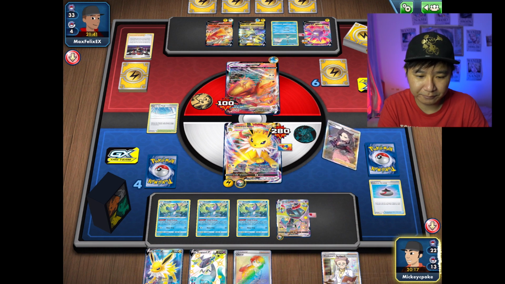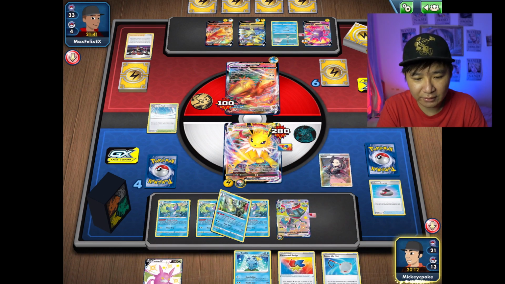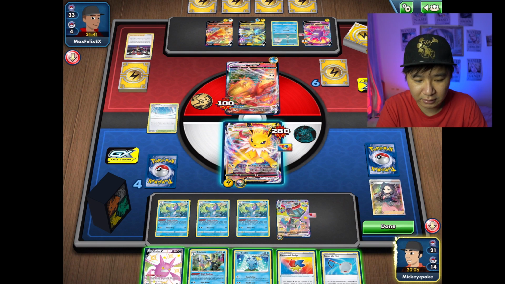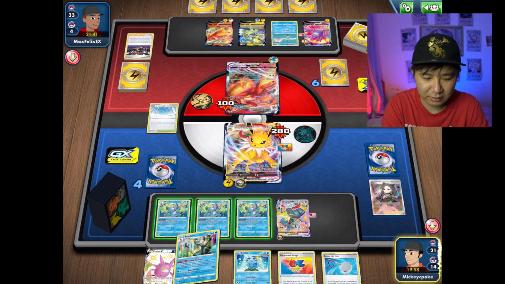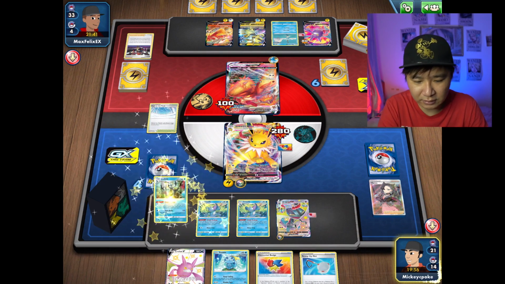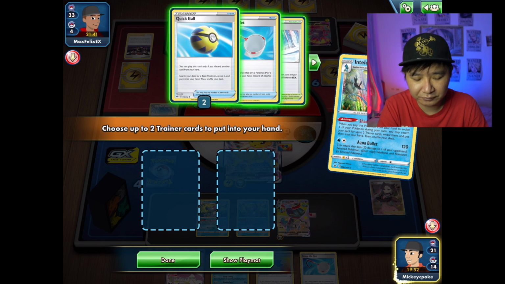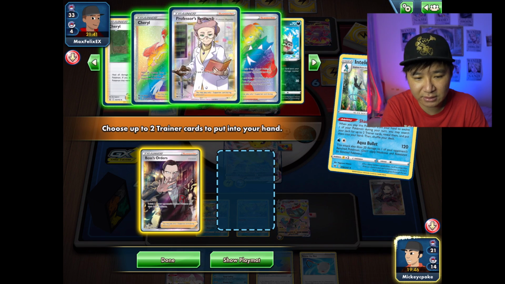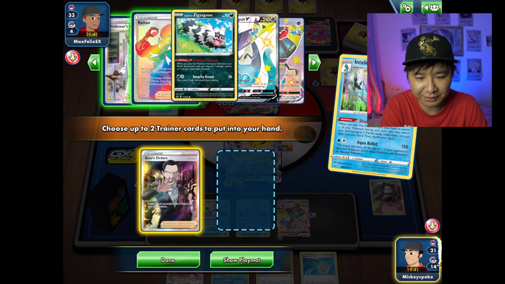Because, yep. We get another 2 prizes. Inteleon, I don't believe we have any more incense. But we do need that energy card for Dragapult. Yeah, we don't have any more incense. We want this. Okay, we don't have the energy.